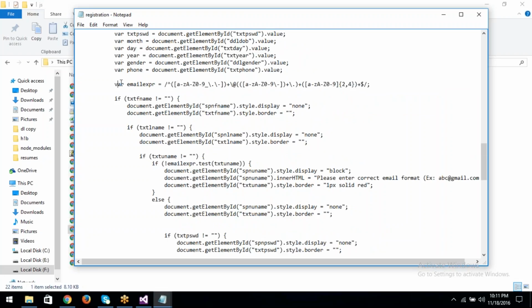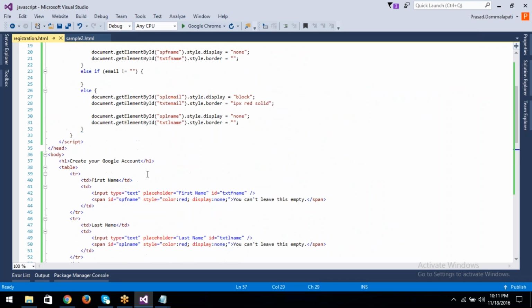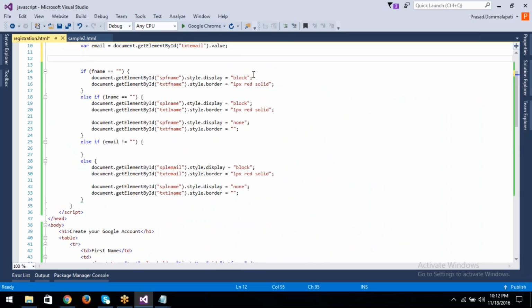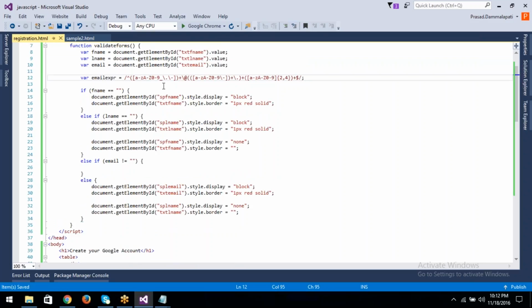Okay, so this is the email expression, the format of email. You can search in Google also for email expression, JavaScript email validator. There are a number of expressions, but this is the correct format.